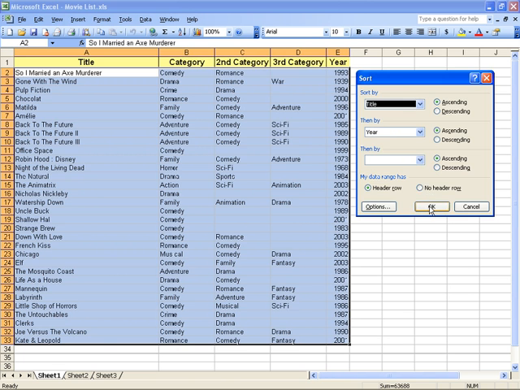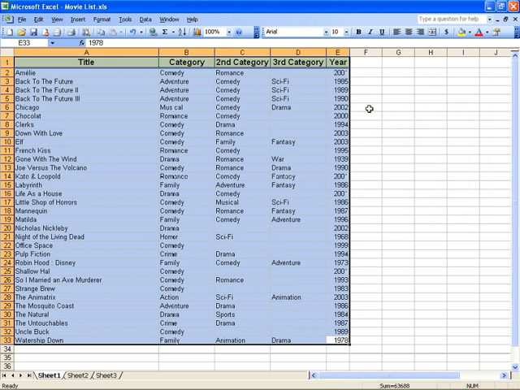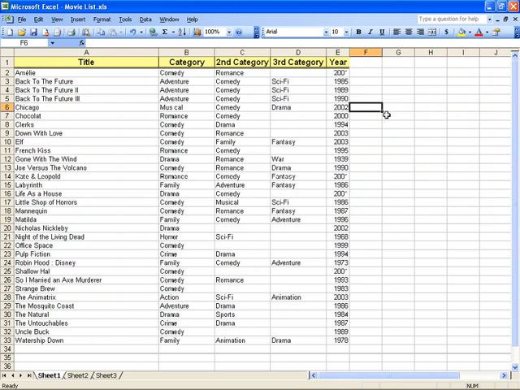Let's click OK. And now you can see, let me just click away from that to deselect, and now you can see the entire list has been sorted alphabetically. All of the category information that was associated with each one of the titles has remained in that record. In other words, the movie Chicago still knows it's a musical, comedy, drama, and that it was published in year 2002. That information has not gone out of alignment. In other words, it's maintained the records of information. All 5 cells have been linked into one unit of data.